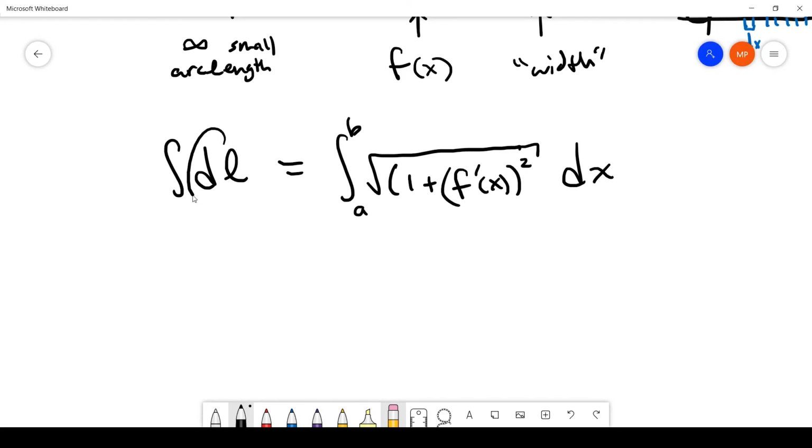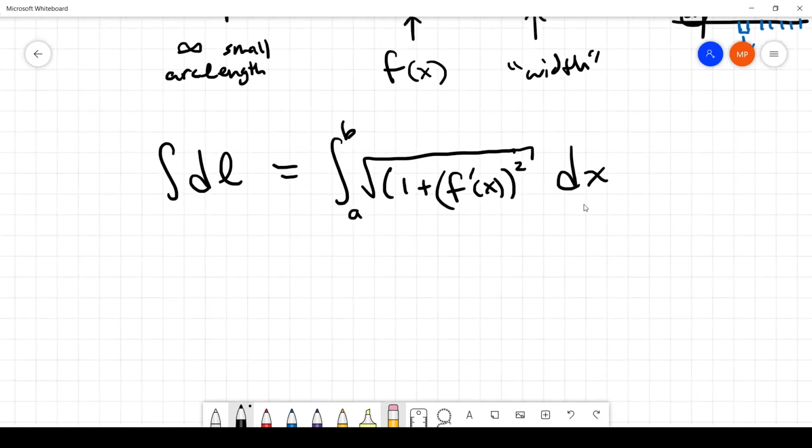But what about this dL here? Well, in order for us to properly apply the integral to both sides, we need to have similar bounds here. And so what we're pretty much asking is, at our start of A, what is L equal to here? And at our ending at B, what is L equal to here? Because we're saying, what are the bounds? What length are we going to start with, and then what ending length are we going to end at?